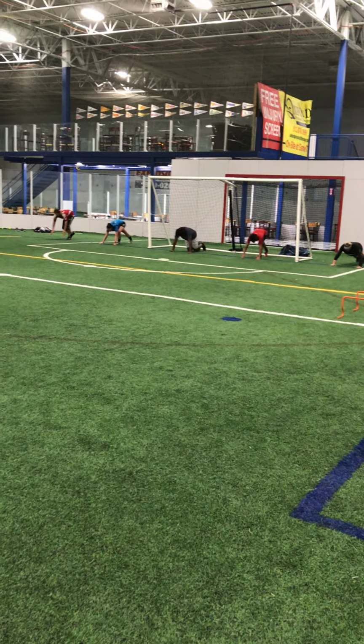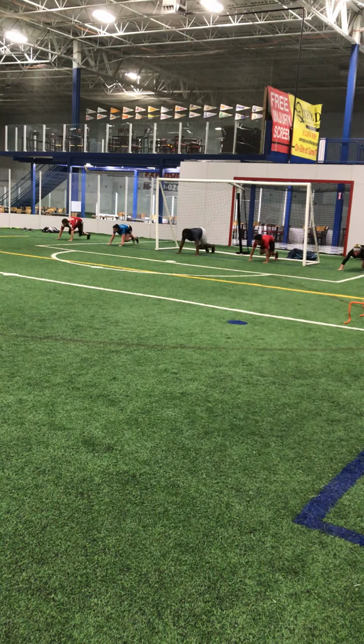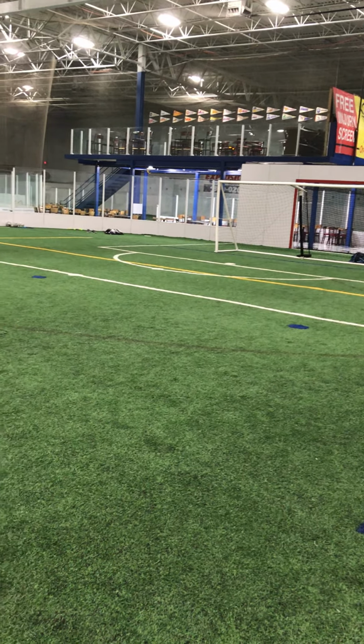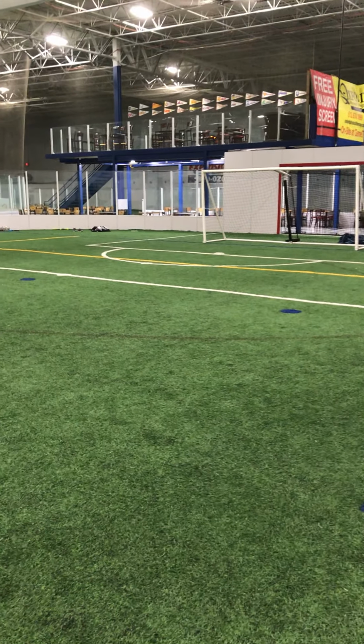Let's see a burst this time. Come on, last one of these. Mountain climber. Eyes up. Go! Good. Remember, after the fifth one, it's a walk back to recover.